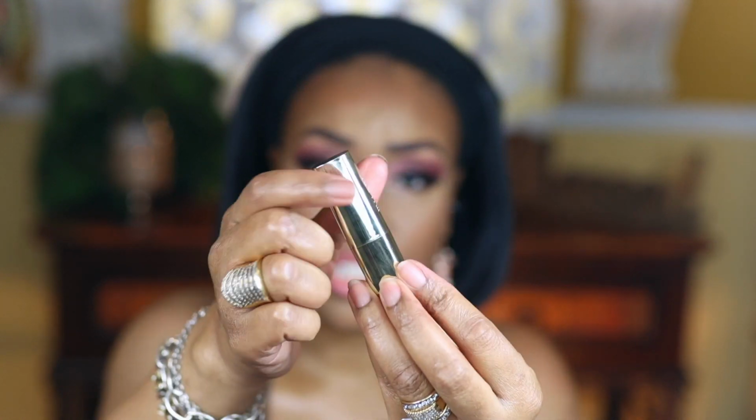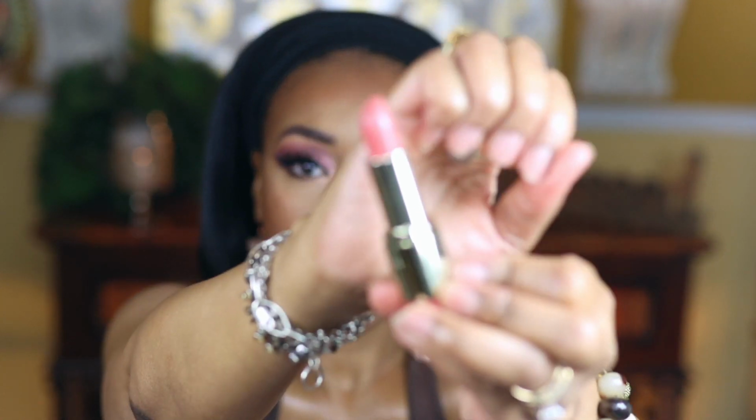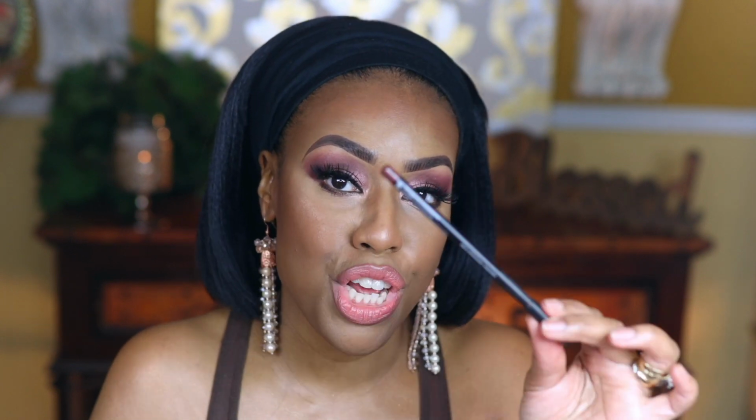And I also have a new lipstick that I picked up. I haven't been able to figure out if this is new to their collection, but this is a tropical nude in 86, and this is just a Milani lipstick, and there it is right there. I think that's a pretty color. I thought it would go well with the color story of the palette, and I decided to pair it with the Morphe lip liner in Toast. I've talked about this lip liner before. I think it's really good if you're my skin tone, even a little bit deeper. This is a good shade to try.